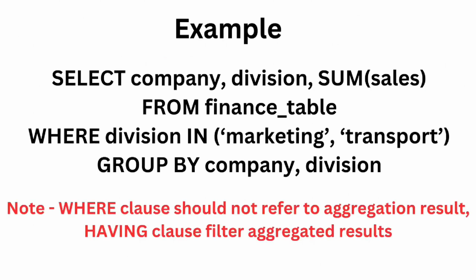And keep in mind that the where statements should not refer to the aggregation result. So you shouldn't be trying to do any filtering using a where statement on sum of sales in this case. Later on, we are going to learn how to do that using the having statement to filter on those results.